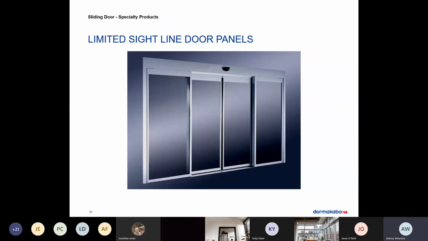All right, so like a standard storefront type door, you'll see narrow style, medium style. There are what's called limited sightline doors available as well. And these are going to be a really small, usually you'll see about an inch style size framing around the door. So it provides you that all glass look, but still having the door panels completely protected. This usually will provide you more protection from the outside elements versus a full top and bottom rail full glass door, which we'll look at in the next couple slides.